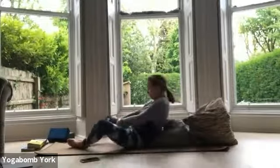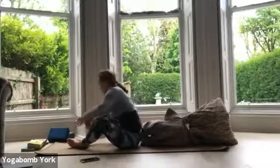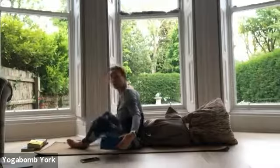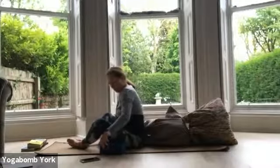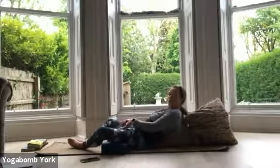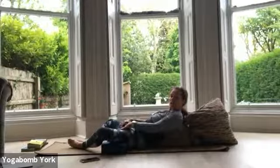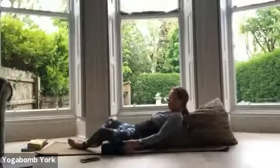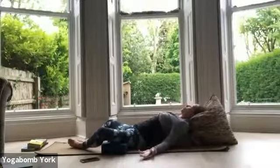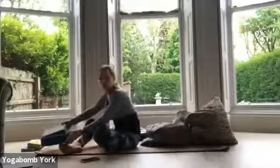If you feel an incredible stretch on the inner thigh, then perhaps take a block or a book and just wedge them slightly on the underside of your thighs, the outer thighs, just to support your pelvic ligaments. Just in case you feel there's too much of a stretch there, then you've got that support as well. Before, again, you just allow yourself to recline in this butterfly pose. Feel what is right for you.